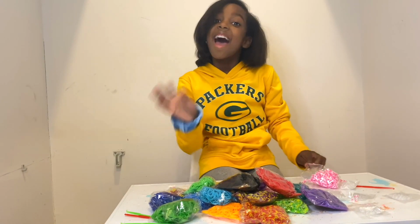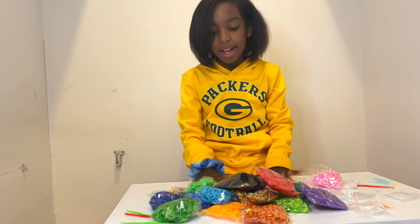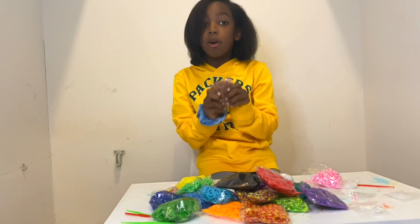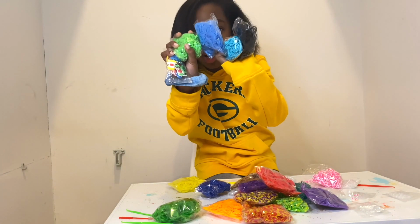Hey guys, it's me, Myra, and this is usually the slime room, but I just got this new kit, so I'm going to make rubber band bracelets and chokers. We have all these beautiful colors.